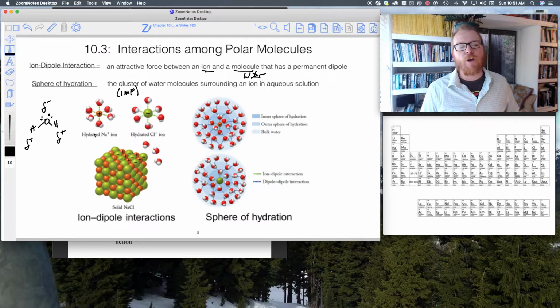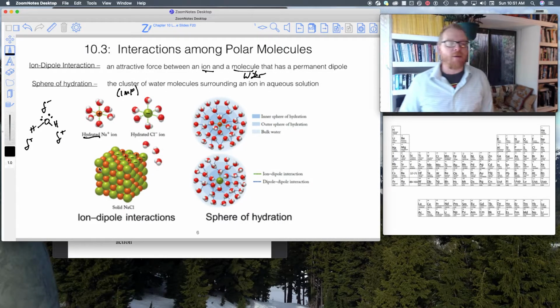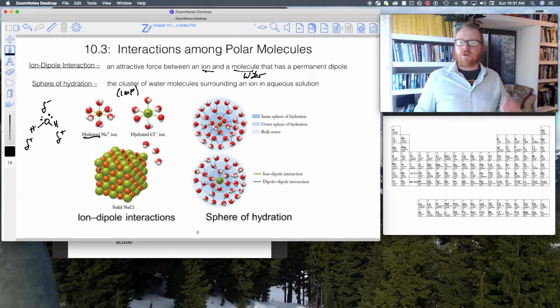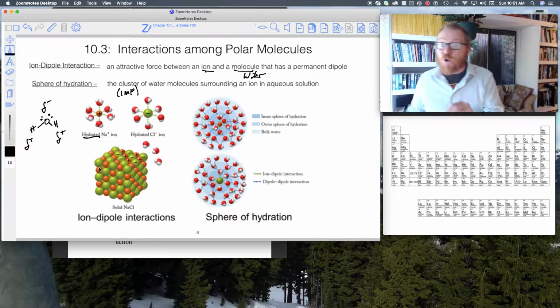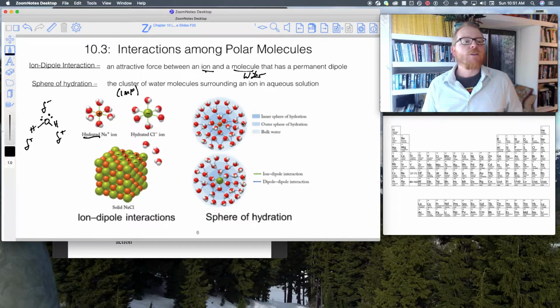But now if we look, and we would call this a hydrated Na+ ion, because that sodium ion is not like naked or anything like that, right? It's surrounded by water molecules, and as that ion moves through solution, those water molecules travel with it. Okay? So the hydrated anion, so in this case a hydrated chloride, will be surrounded by water molecules, but this time with the hydrogens oriented towards the anions, because the hydrogens are slightly positively charged and the anion is fully negative.